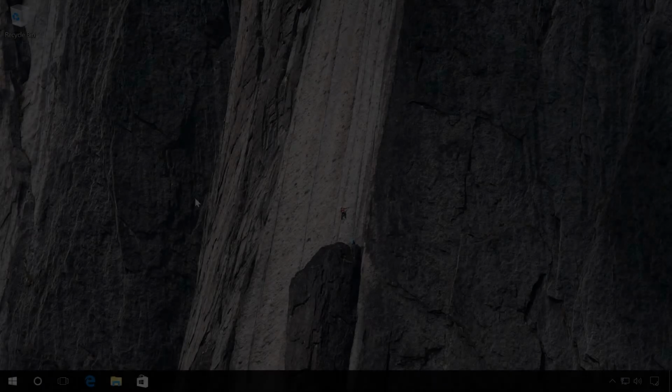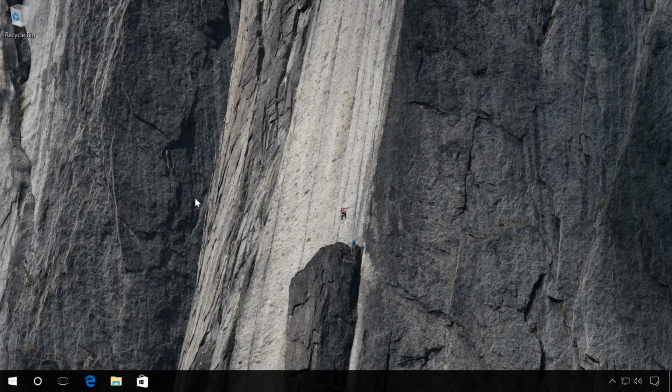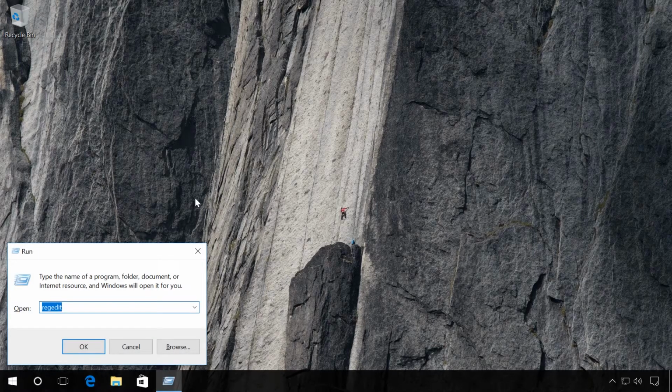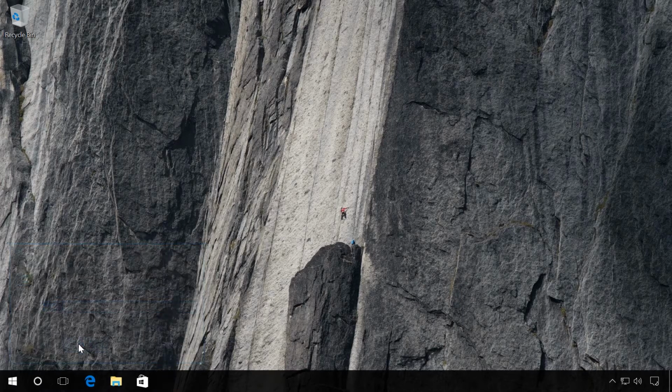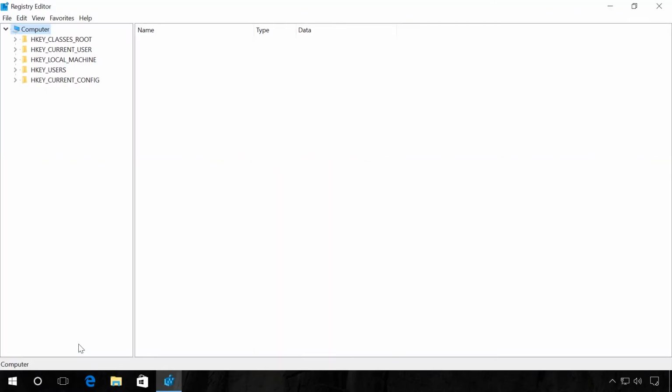You can also create a backup copy of the registry and restore the registry manually by using such a copy. To do it, start the Run function, press Windows plus R, enter regedit, and click OK. I would like to note that this method is only suitable if you want to restore the registry sections which are not used by the system.